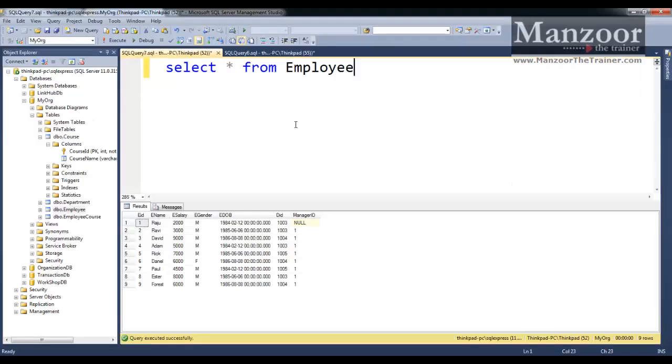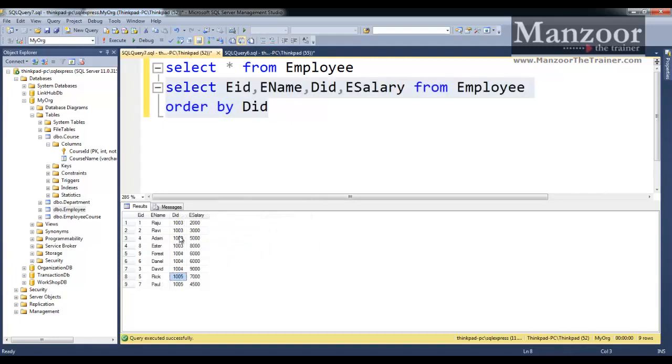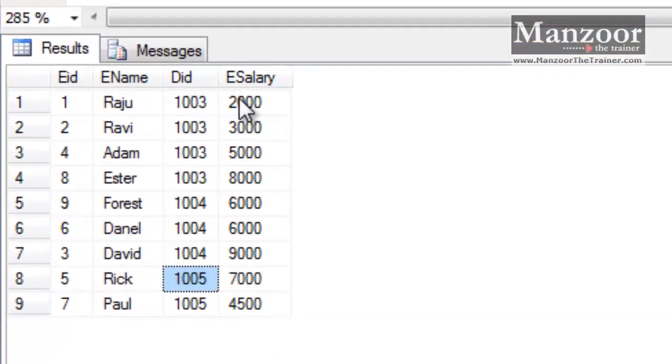So here I have the same employee table. Now I'm just trying to rearrange the data and I'll just say select. Once it has been ordered by DID, now I want to order it by salary descending. That means I want department 1003 to be arranged as per the salary descending.